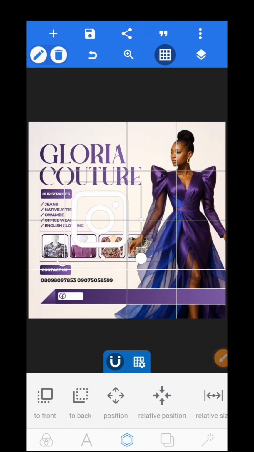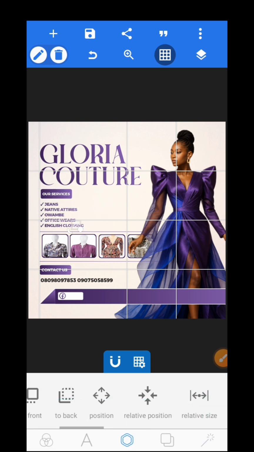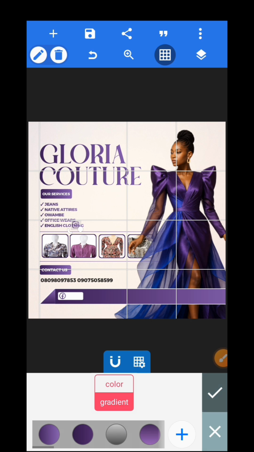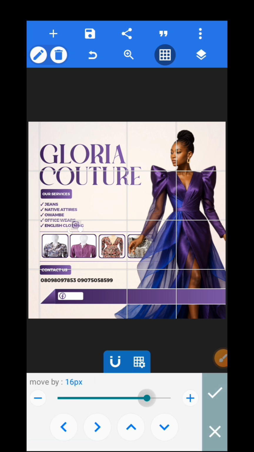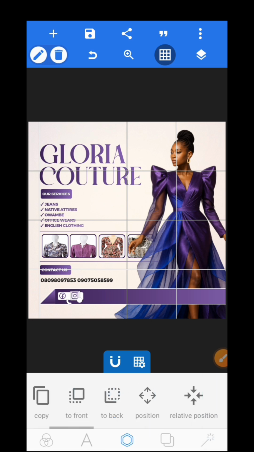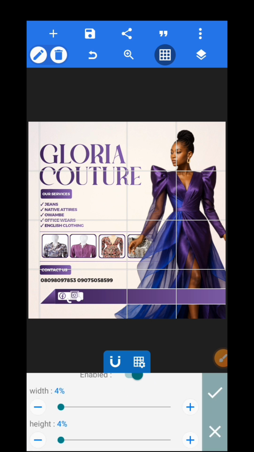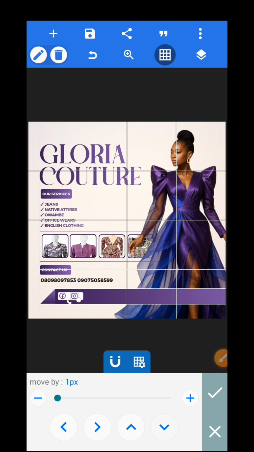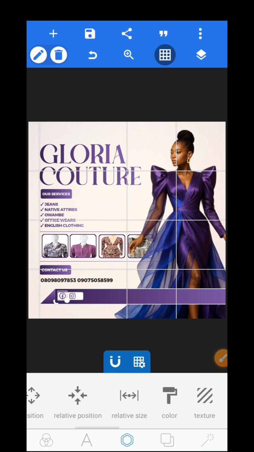And I'm going to reduce and reduce till I'm satisfied. Then something like this is not bad. Give it a purple gradient color also. I'm going to position it here. Okay, let's reduce the size a bit. Now let's increase it. Yeah, something like this is not bad.